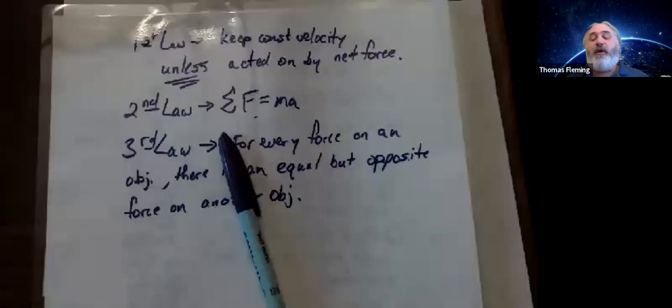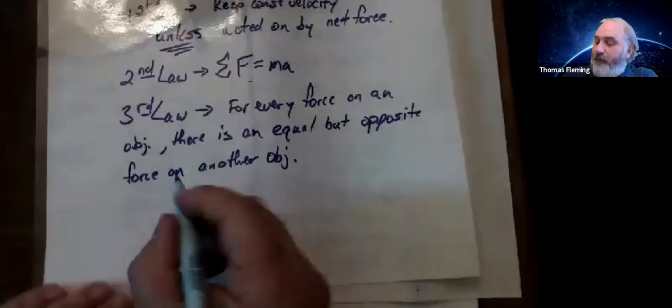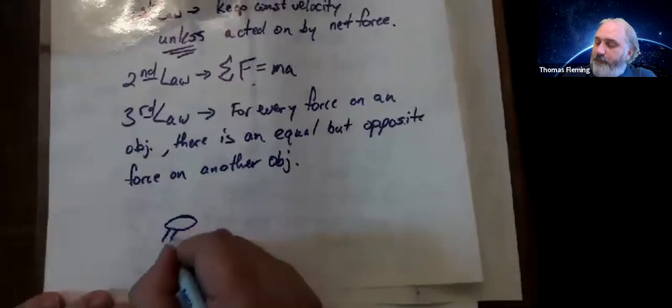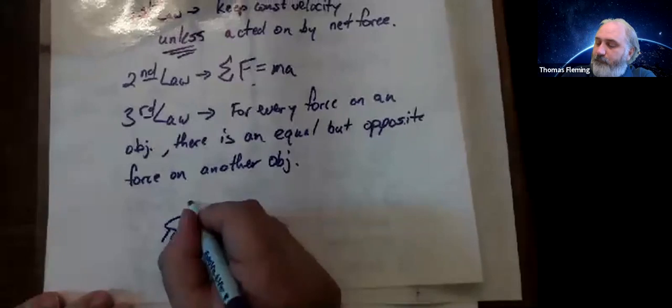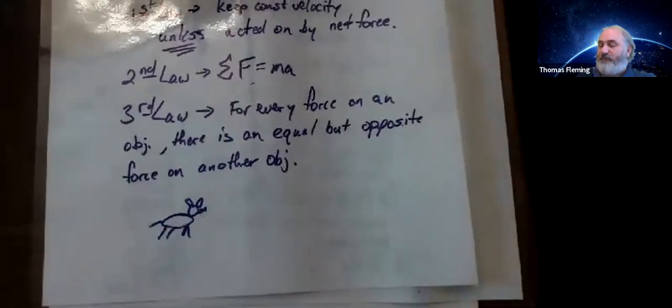a lot of times you may be doing the free body diagrams on one object, but when you go to do the free body diagram on the pusher object, some of the forces from that first free body diagram are going to show up in that other free body diagram, but they're going to be pointing the other way. So, like, I once did a problem where I had my dog. Looks like a reindeer, but whatever.